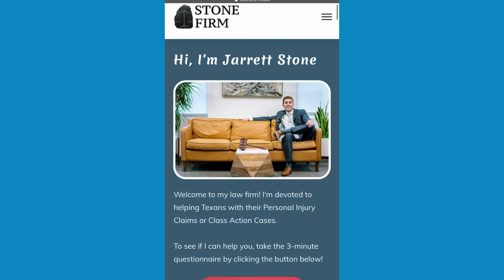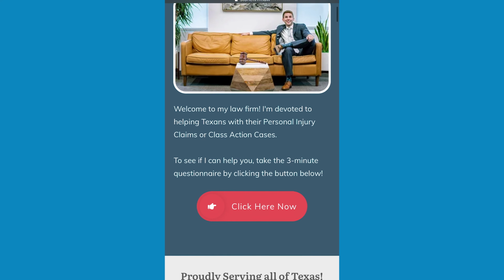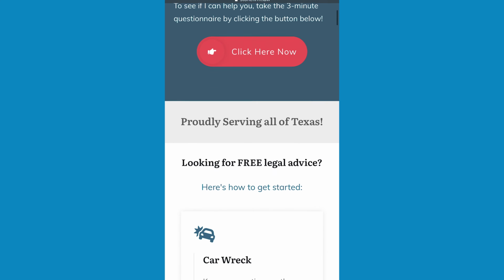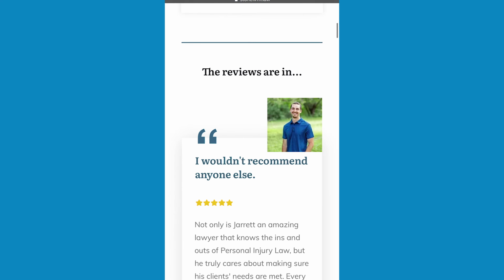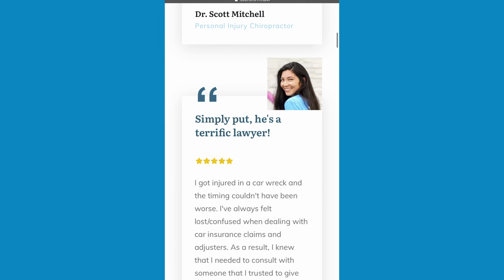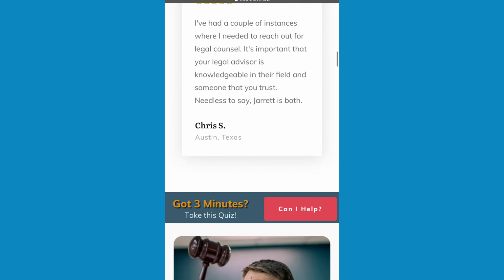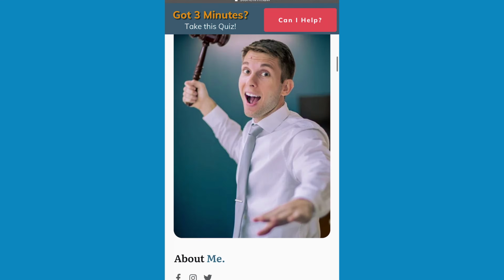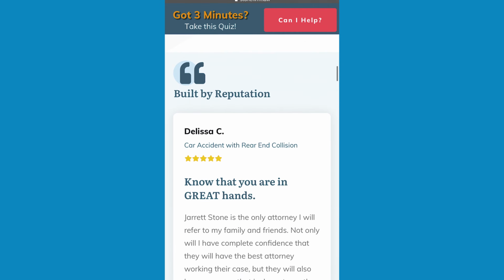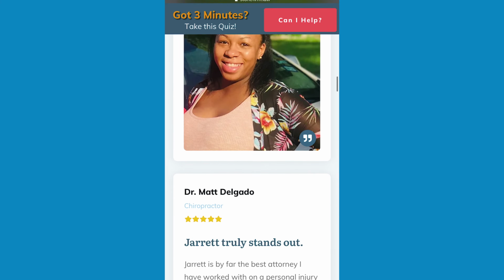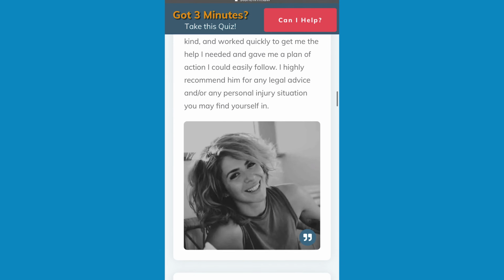Now, the next question is also, how does it look on mobile? So let's go through that. So we scroll through. I'll do this quickly because it's going to be the same rationale. We have reviews, and then we have the sticky that I just added today, actually. We have more reviews, and I'm just burning through this.